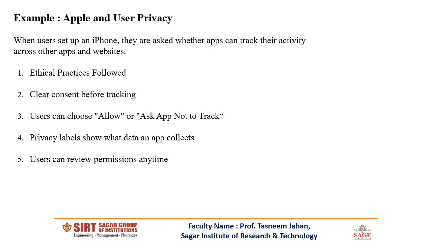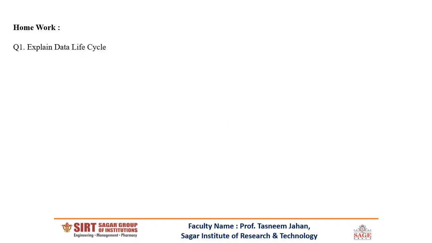Also, on the Apple iPhone, you know that Apple very strictly follows the regulations on data collection. Their data ethics are very good. Moreover, one general example that is not only in Apple but in most of the devices nowadays, users can choose whether to allow or disapprove any feature, whether you want to allow the app to track your location or not. So all these are the examples which you can study in detail.